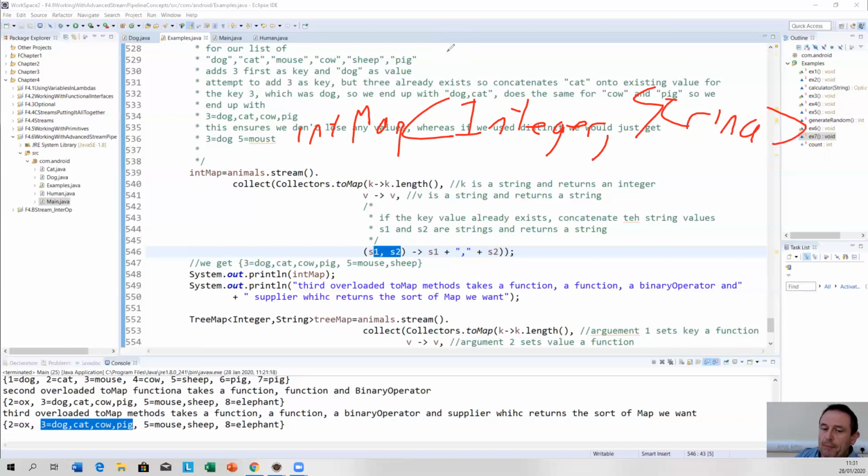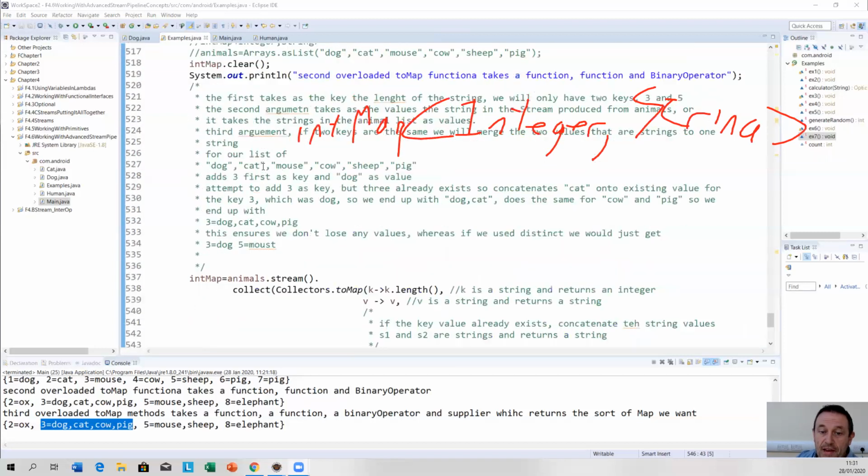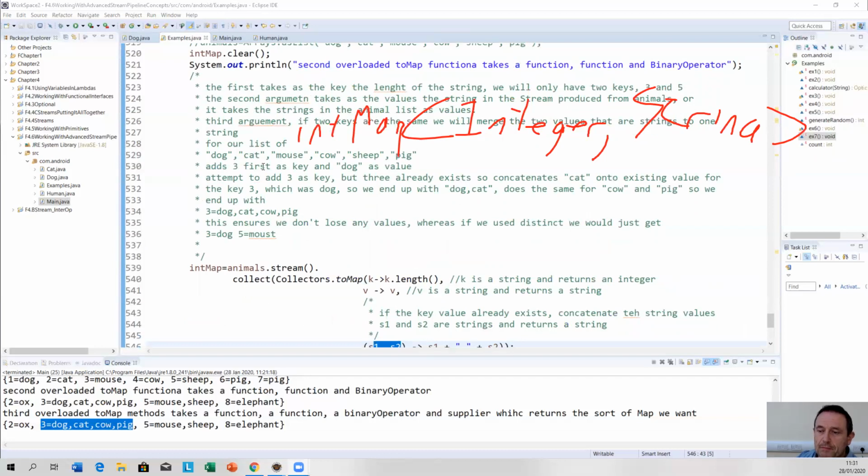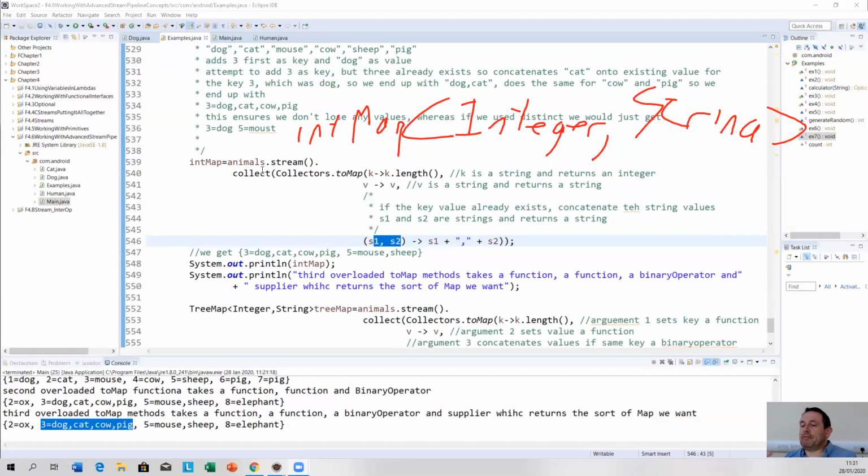Now, did I clear it just to make sure? I think I did. Int map.clear, right? So, this is an empty hash map. Okay? Now, it's going to be based on animals.